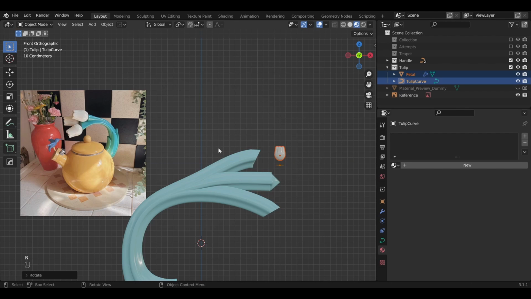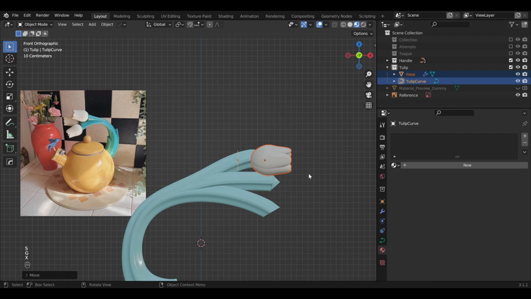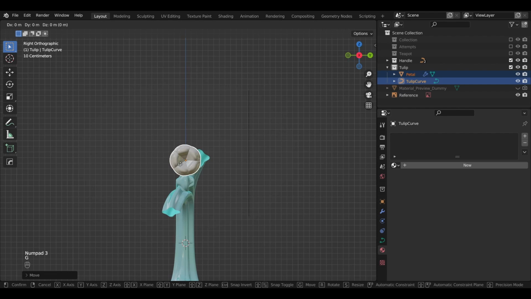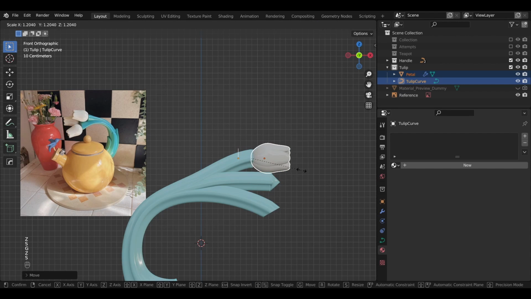In order to move the tulip in this arrangement, we have to move both the tulip curve and the petal, because the modifiers are not applied yet. So everything is being recalculated.